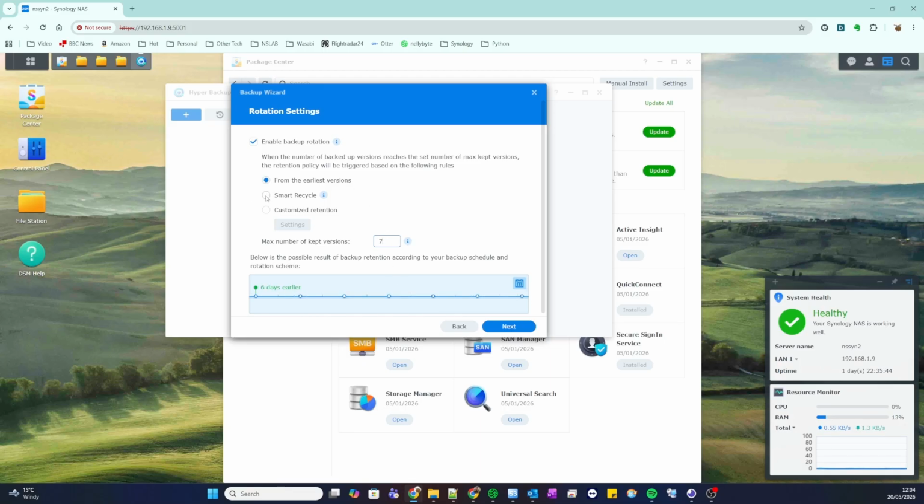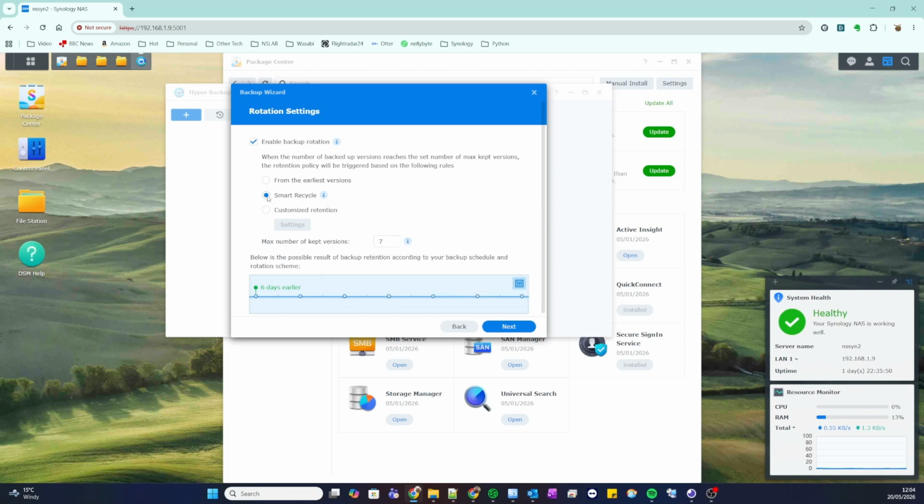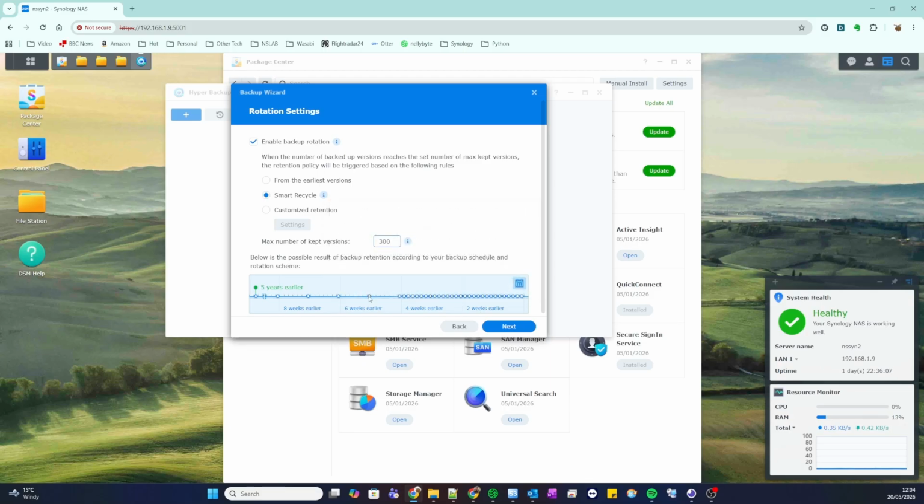Other options are Smart Recycle. So Smart Recycle is going to give you a kind of GFS backup rotation. Let me go up to somewhere longer. So it's going to start doing some hourly backups, daily backups, weekly backups, and it will tell you exactly what it's going to take.